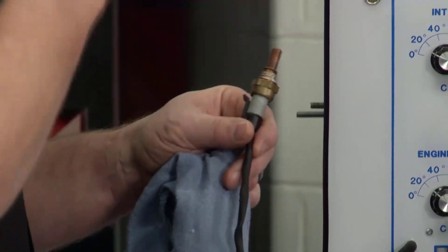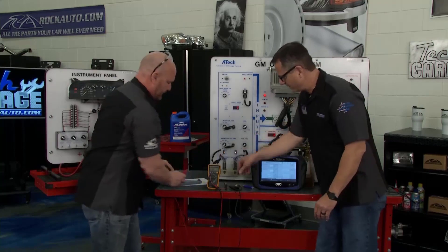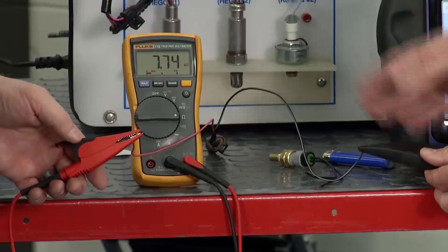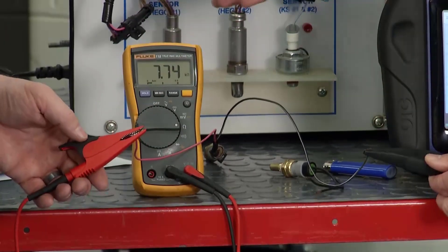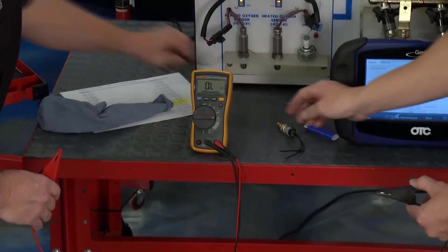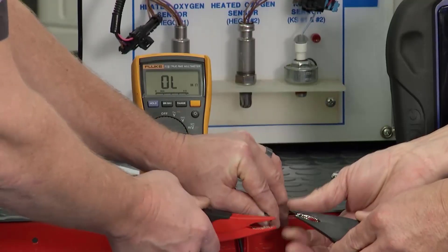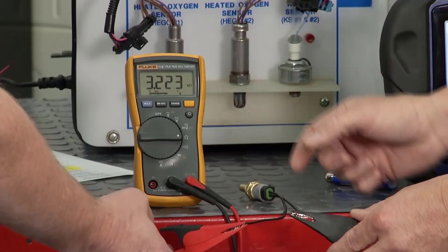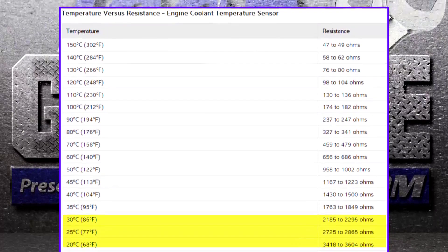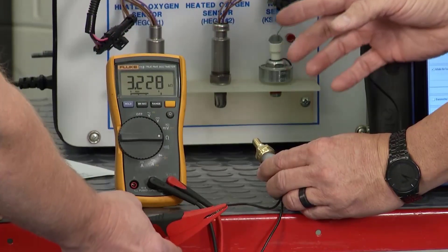This is one of those small parts that does a big job — he's a big player. Let's go ahead and hook it up just like we did before, take the negative, hook it up across it. We're in ohms of resistance, and there's our 7,000 — 7,700. So it thinks it's like 42 degrees — it thinks it's cold. I went to rockauto and got another pigtail, and here's your actual new sensor. Let's go across this just to verify and let everybody see exactly what it should read. There's our 3,000. Look at the chart — look at what happens when it gets hot. Resistance actually goes down. It's a negative coefficient thermistor.